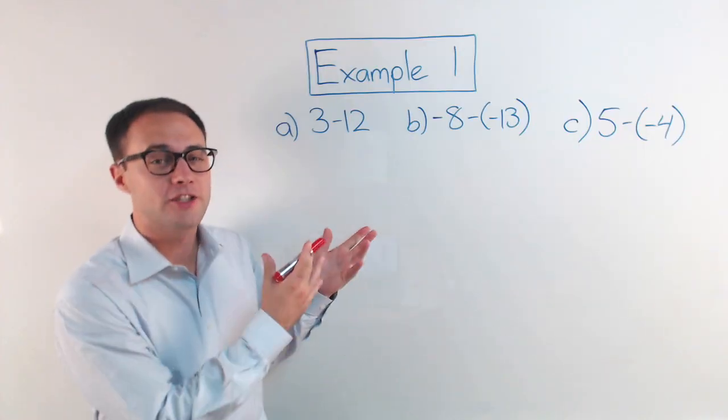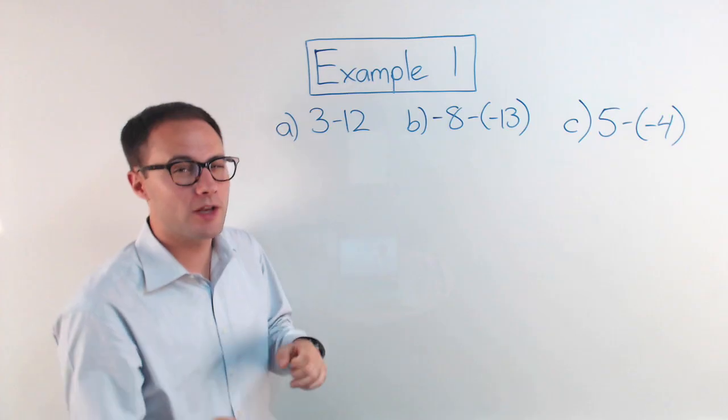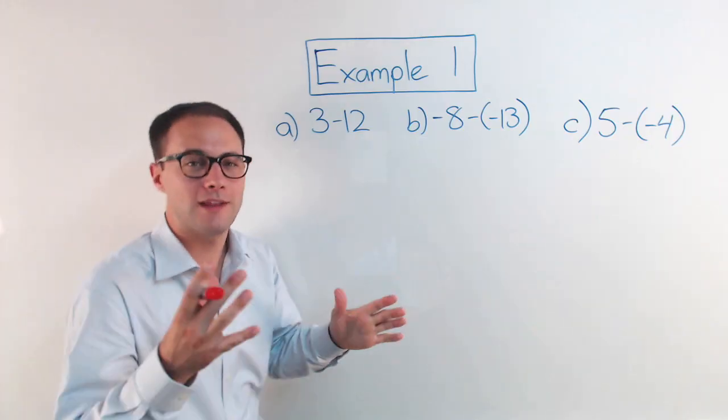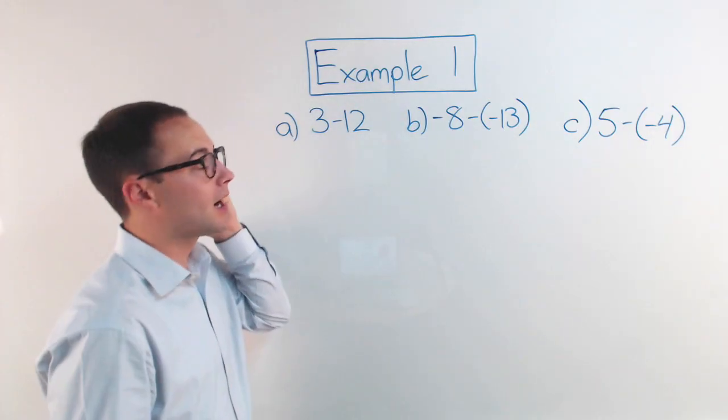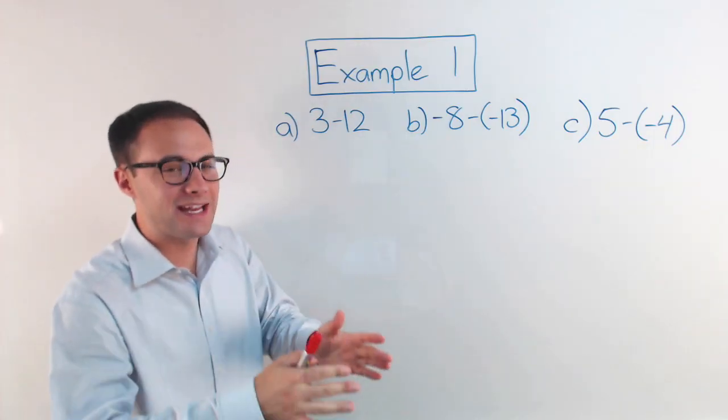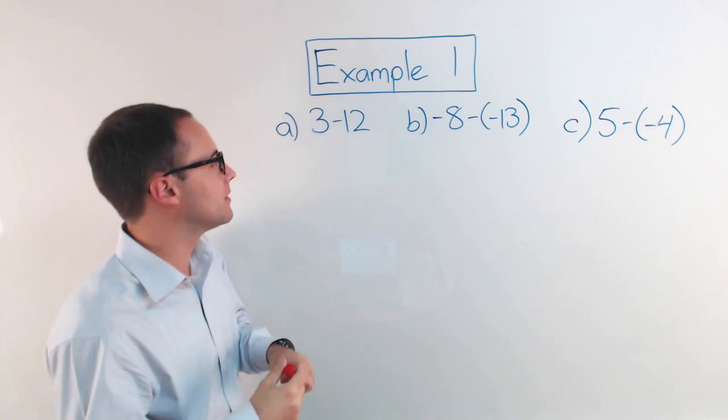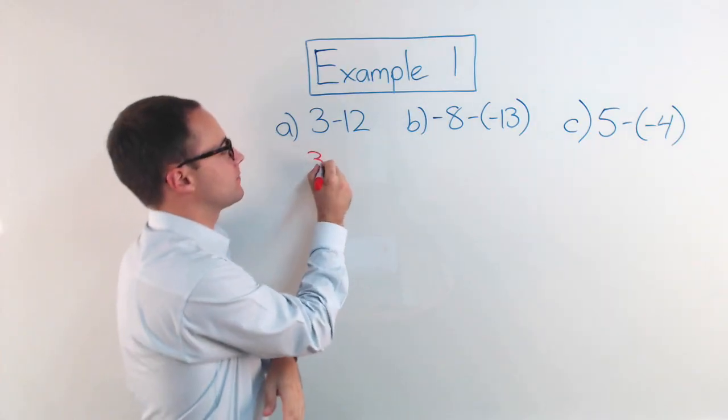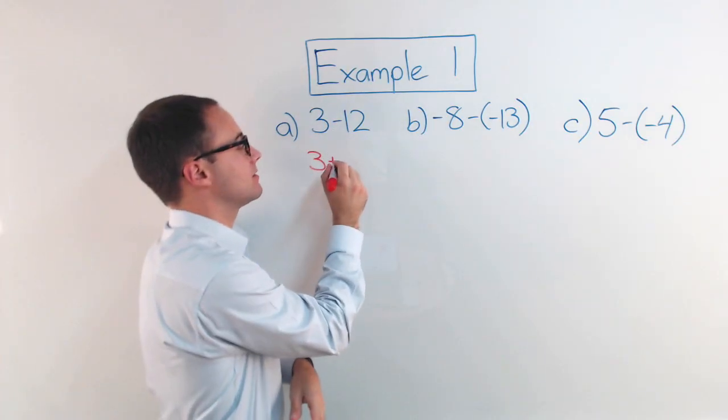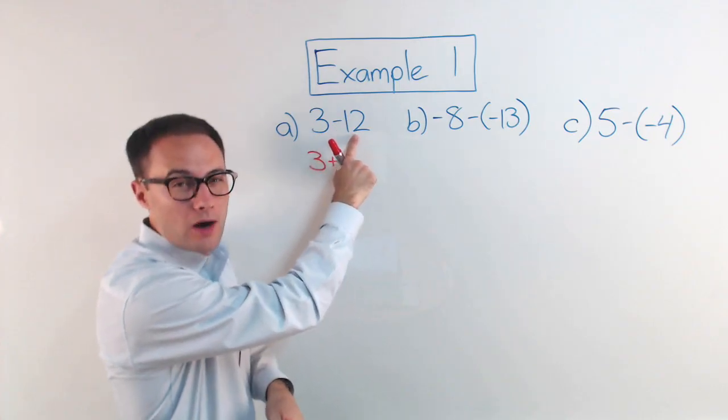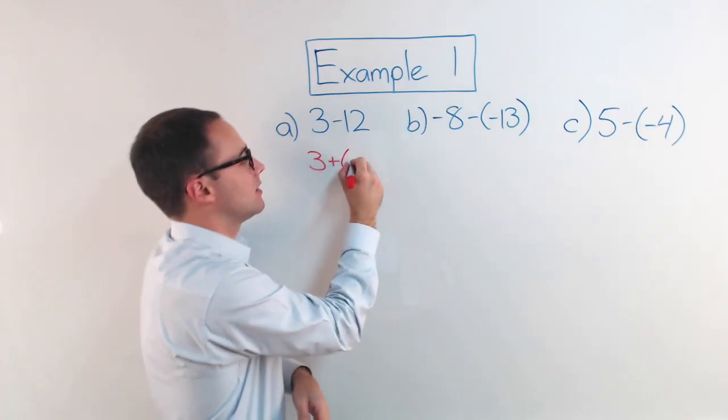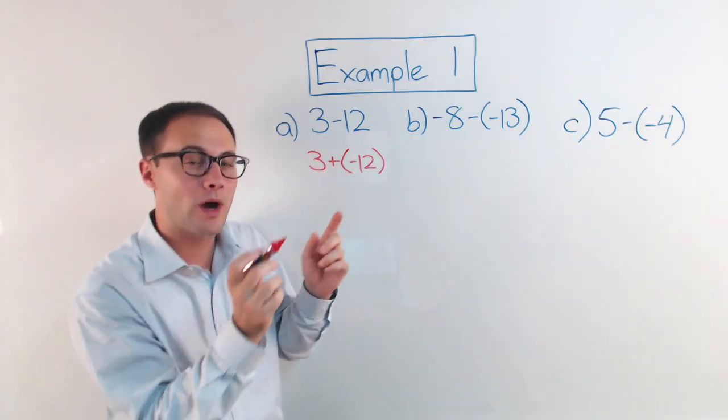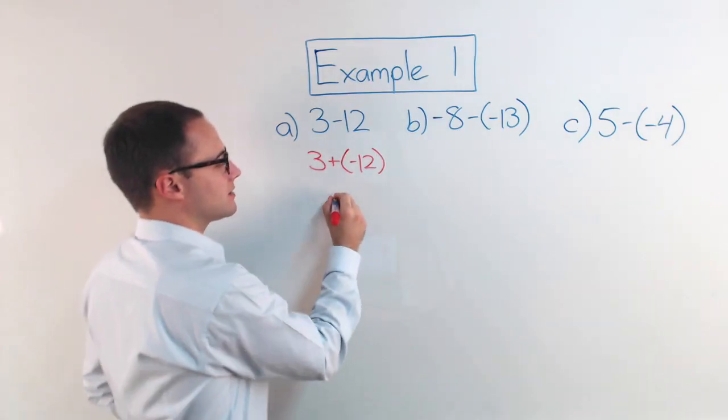Let's try an example. Here's our first example. As always, if you want to try these on your own, pause the video and see if you get them right. First, A, 3 minus 12. If we're using that rule, notice we're subtracting an integer. Subtracting an integer is the same as adding its opposite. You just got to have that memorized. You got to remember it. So, I'm subtracting an integer. It's the same as adding its opposite. That 3 doesn't change. The subtraction changes to addition, same as adding its opposite. Well, that's a positive 12. The opposite of positive 12 is negative 12. So, 3 plus negative 12, hopefully you're comfortable with adding integers. And if not, watch the previous video. 3 plus negative 12 is negative 9.